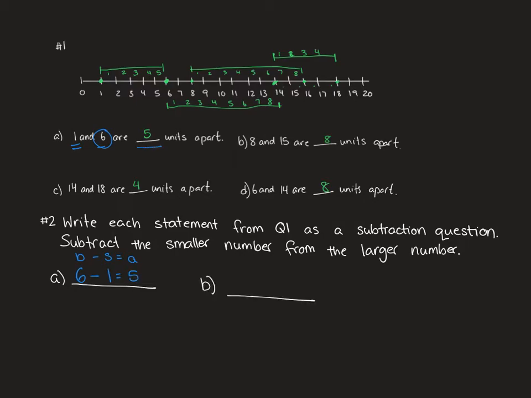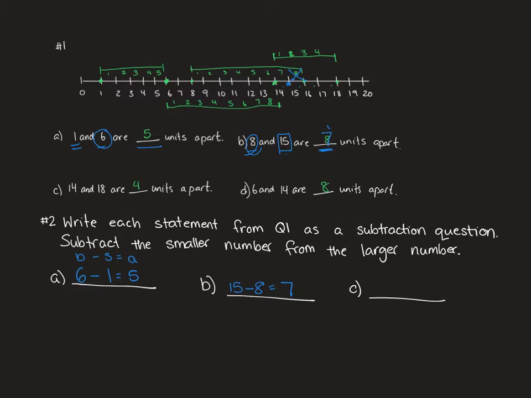Then we'll go through the same steps for B. So we want the smaller number subtracted from the larger number. So we need to start with our bigger number, 15, minus our smaller number, 8, equals, and we have written 8 here, but you probably have already figured out that I must have gotten this wrong, because that should be 7. And yep, notice that I went to 16 instead of to 15. So it's actually only 7 units away.